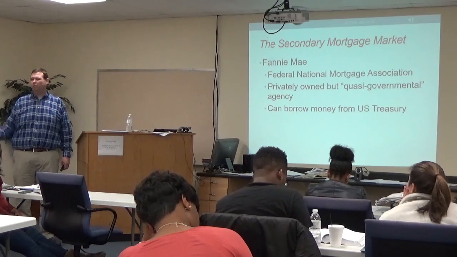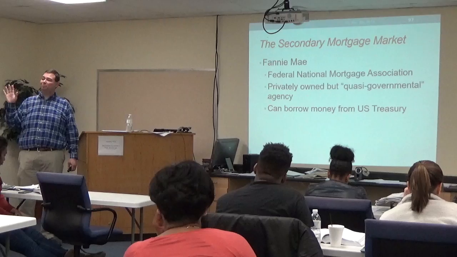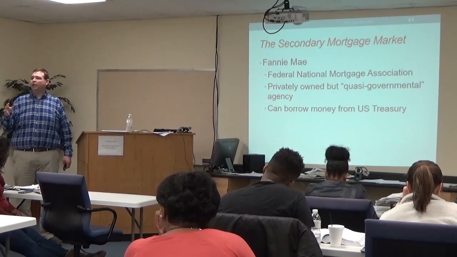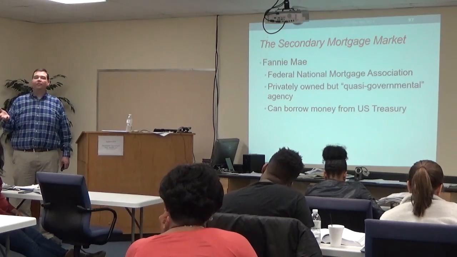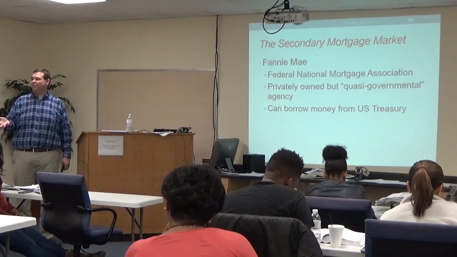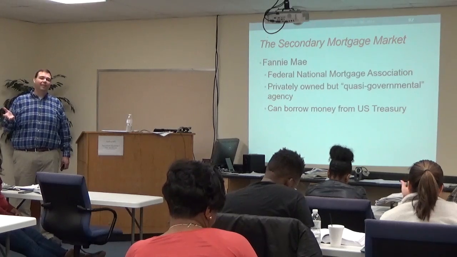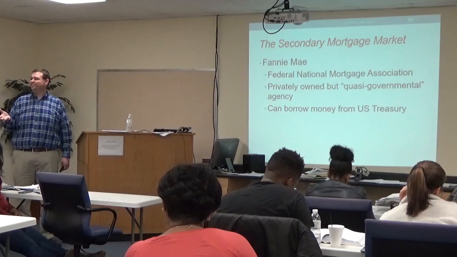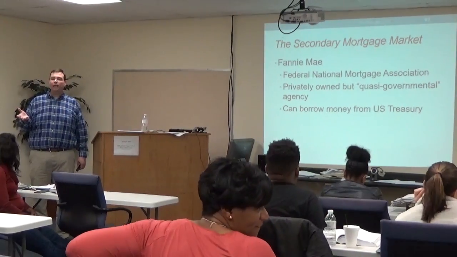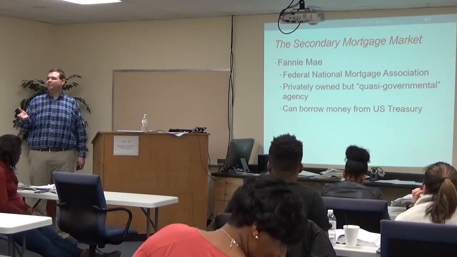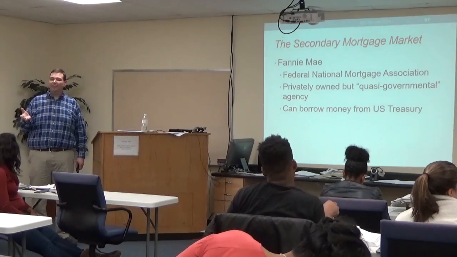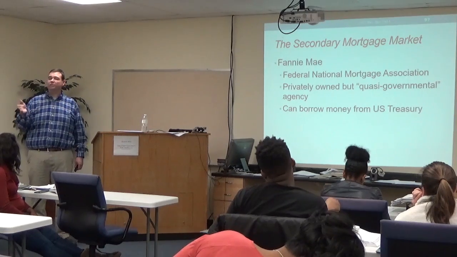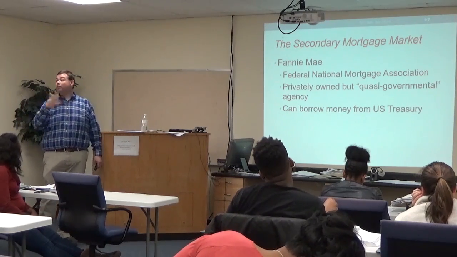They borrowed, y'all want to hear this number? This is a staggering number. In 2008 and 2009, Fannie Mae kind of ran short of cash. They had to borrow a few dollars from the United States Treasury. 11 trillion of them. $11 trillion. A million is 1,000 thousand. A billion is 1,000 million. A trillion is 1,000 billion. $11 trillion. They paid it all back. Plus interest.